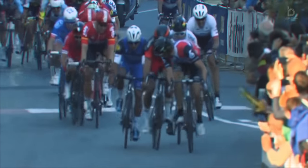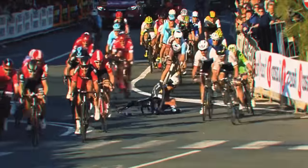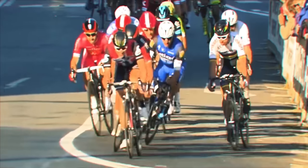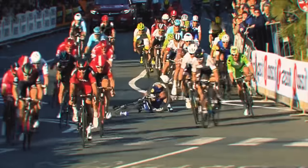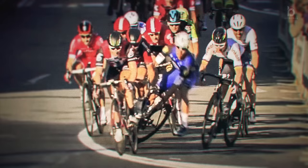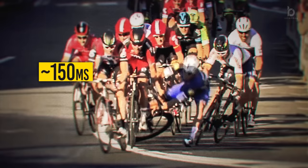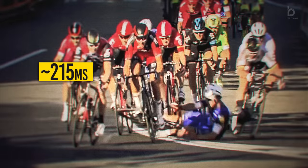Fernando Gaviria is undoubtedly the fastest of these few riders. In the 2016 Milan–San Remo, a touch of wheels sent Fernando Gaviria to the ground in the home straight. On his wheel, Peter Sagan showed incredible reflexes that are really hard to catch in real speed. With no time to think, his instinct — being a former mountain biker — intervened. Strong neural pathways and muscle memory allowed him to dodge Gaviria's left leg by just a few centimeters, with a reaction time of around 150 milliseconds, well below the average person's reaction time estimated at 215 milliseconds.